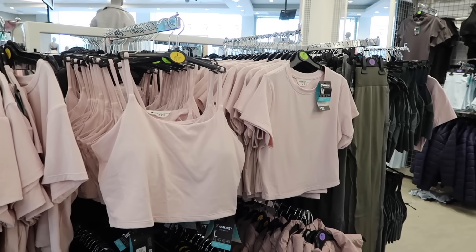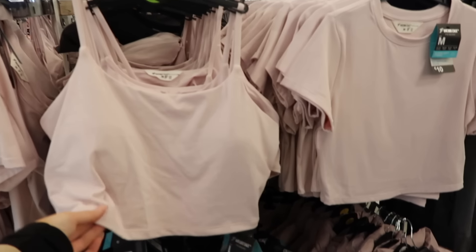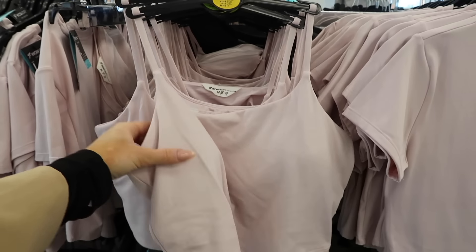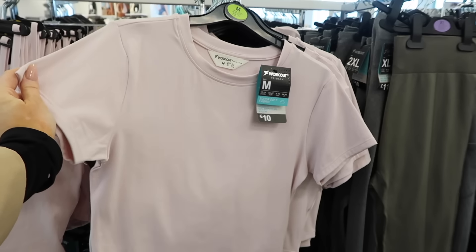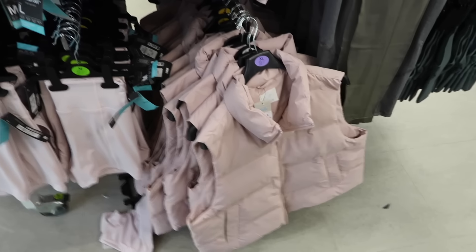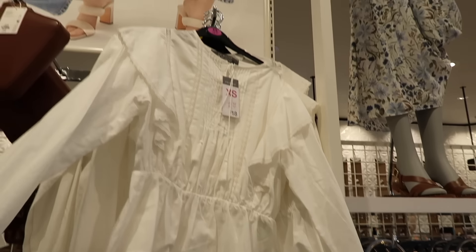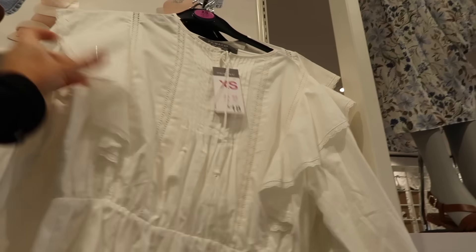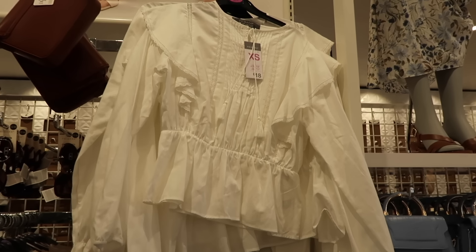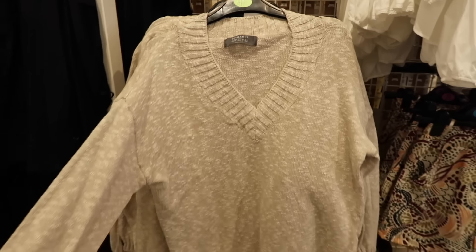There's also a little sage top for £8 with a nice collar and v-detail in a ribbed fabric. They've got loads of workout stuff as they always do — I won't show it all today as I've covered it recently, but I'll show you this set because it's so pretty. It's a pinky lilac shade — there's a padded crop top, a matching crop t-shirt, matching shorts, and even a little puffer. So cute if you want to be all color coordinated on a run. For £18 there's also a delicate, really soft blouse with lovely detail.